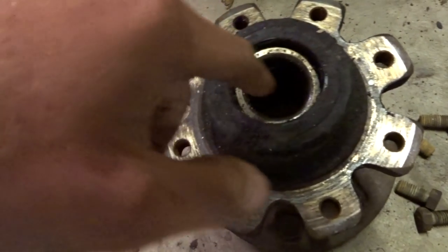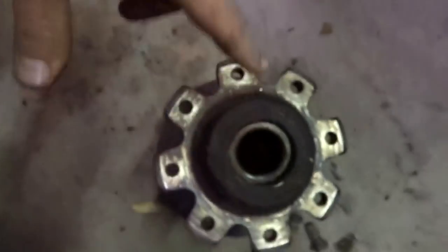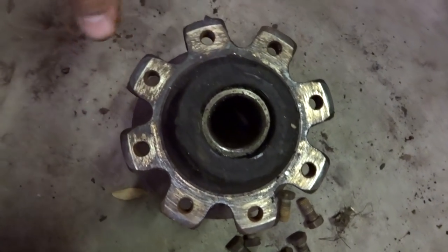In the front end, kind of the same thing. I got new wheel seals for this. Bearings don't look too bad. I'm going to pull them out, clean them up, repack them, and throw it back on, put the new seals on, and then put these back on the rotors. Going to try to clean this up a little bit as well.